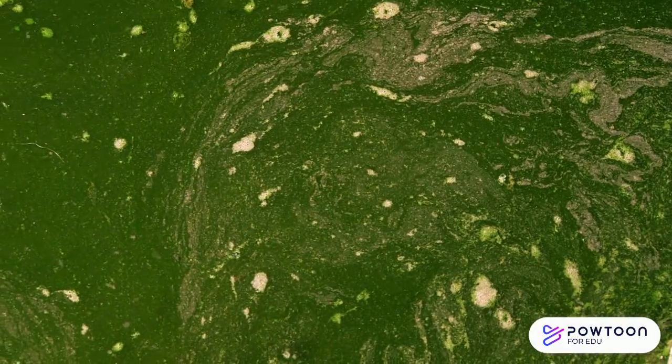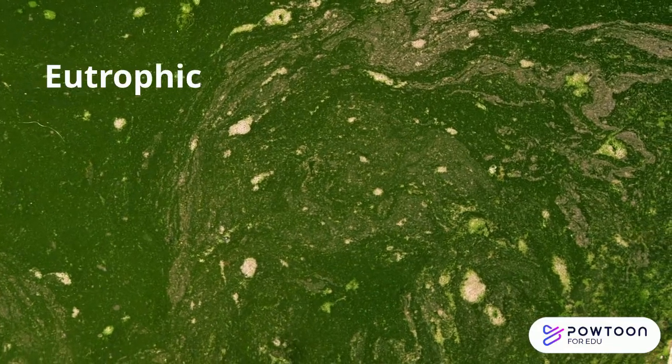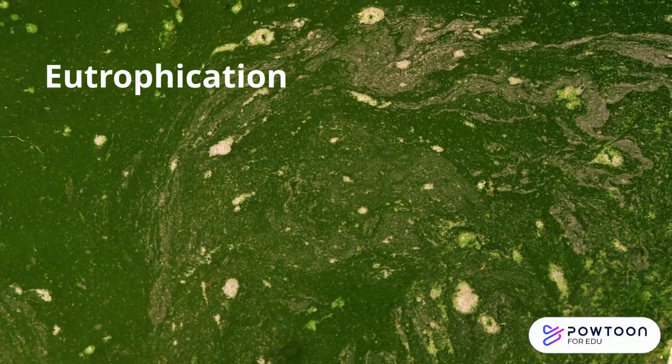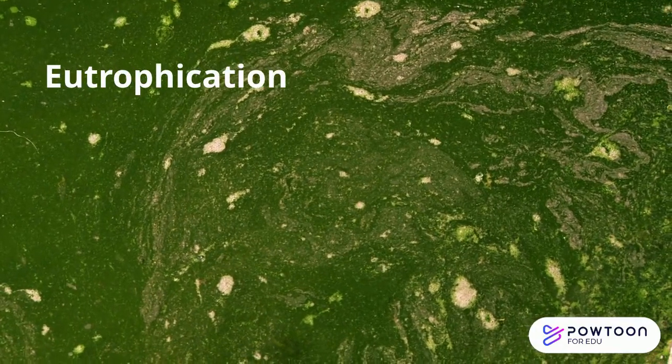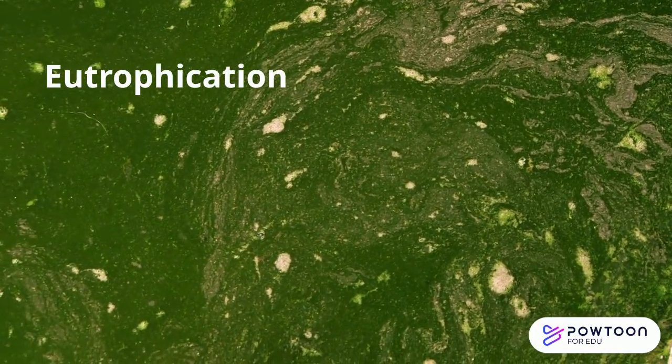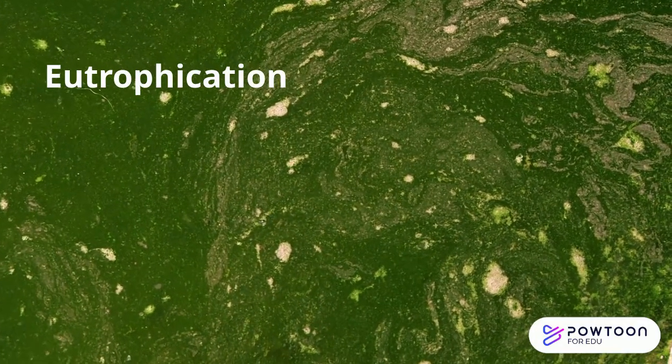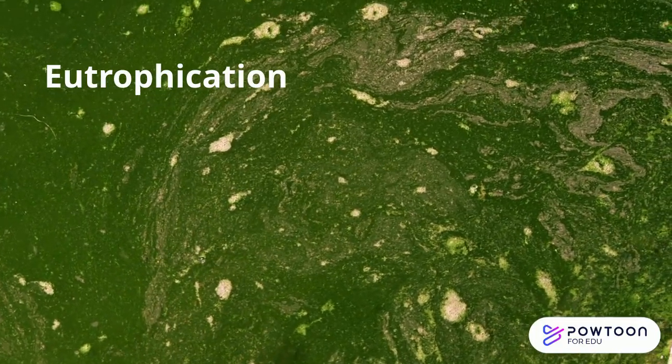Another effect of air pollution on the environment is eutrophication, which occurs when minerals from the air fall back onto Earth and into bodies of water. This causes the dense growth of plant life within the body of water, as well as death of animal life from lack of oxygen.